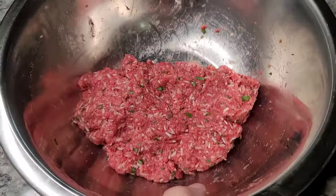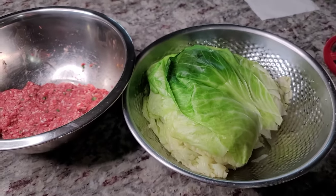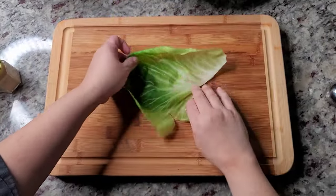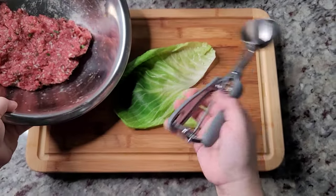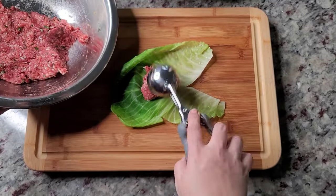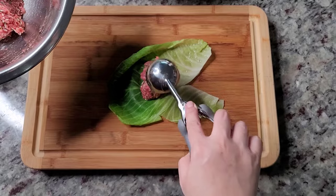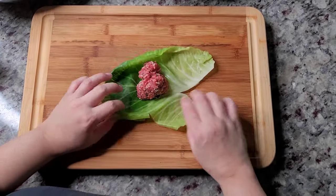Okay, so here's my mixture. Here are my leaves, and I'm going to start stuffing and making these cabbage rolls. So let's take our little cabbage leaf, and I'm going to use this little scoop. I'm not even going to fill the scoop all the way, it just helps me to place the meat there. I'm going to see if I can do at least 14 of these, somewhere between 14 to 16. You should be able to do that.